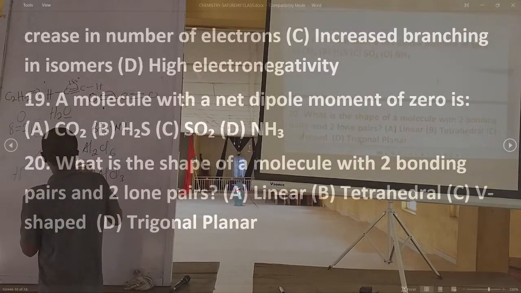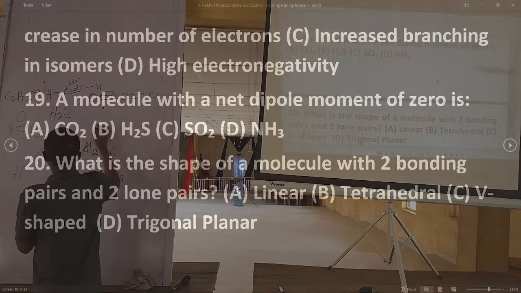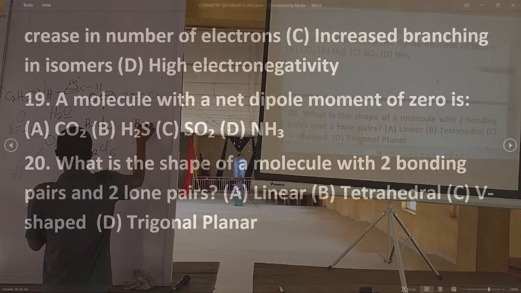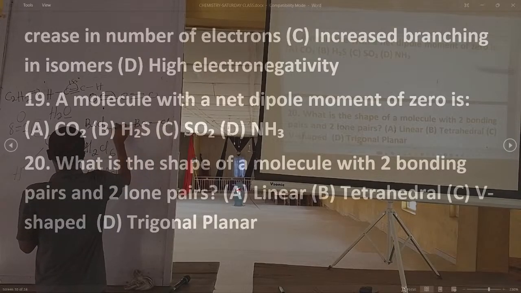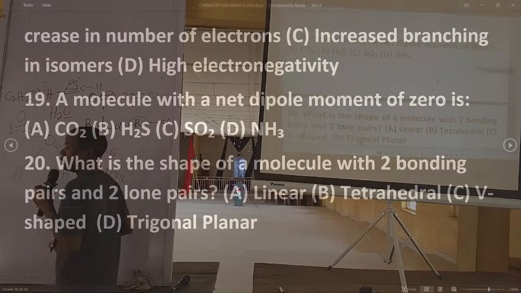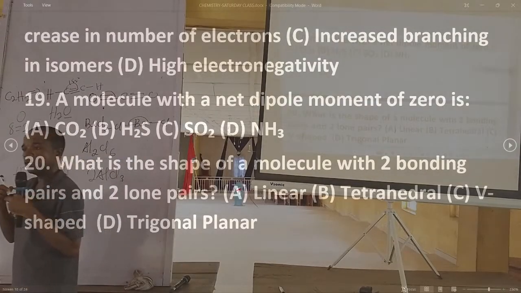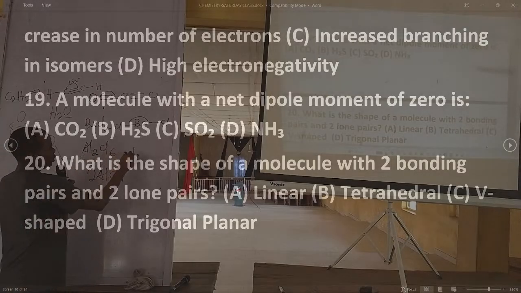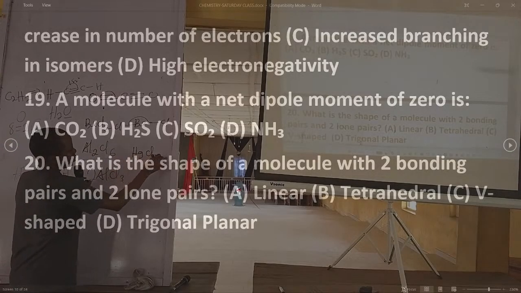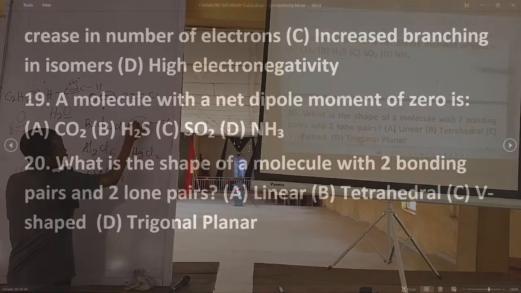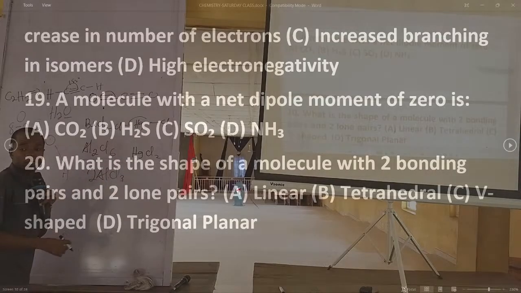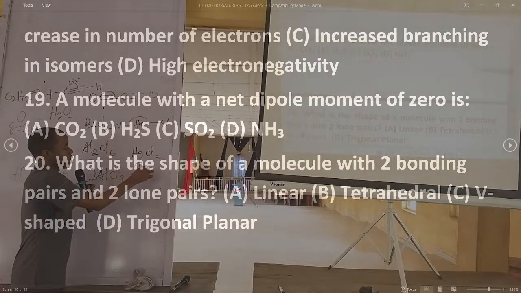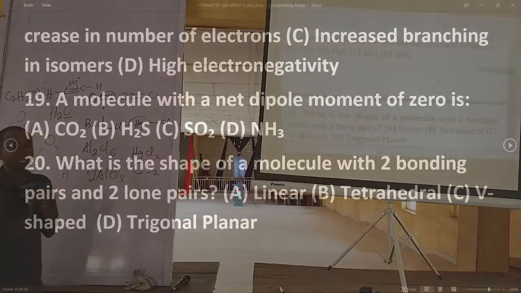Not only that, you also have beryllium chloride. Beryllium chloride, BeCl2, is a linear molecule. Be is at the center, this is chlorine, this is chlorine. The bonding angle is 180 degrees. Mercury chloride, HgCl2: all I have to do is replace this one with Hg. So you can see. Another example is carbon disulfide, CS2.